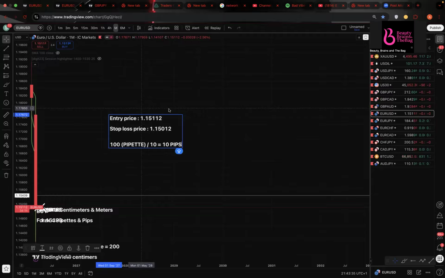So if you see a trade and you want to enter the trade, maybe on USDJPY, but you don't know the amount of pips that is in the stop loss, and you want to know it so you can calculate the lot size you use to risk, just find the difference between the entry price and stop loss price, divided by 10 to give you your pips.